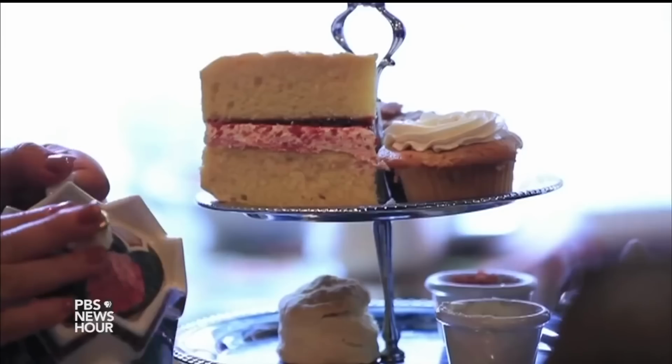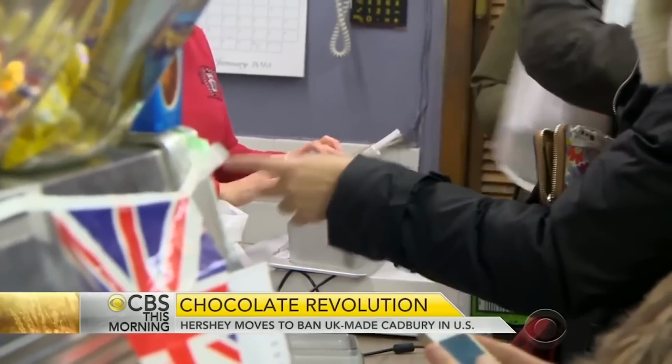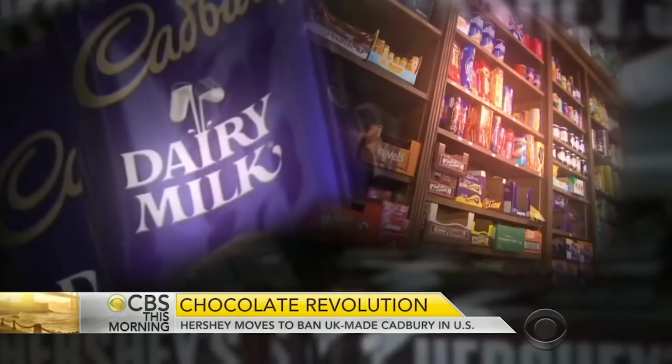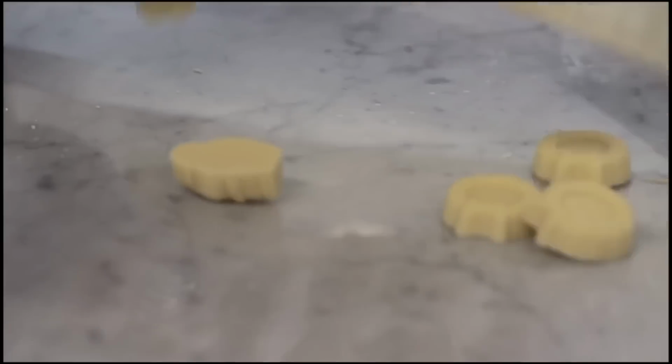The sale of British-made Cadbury Creme Eggs is actually banned in the United States, and while you're in America, you can only buy American-made Cadbury chocolate. Disagreements between British Cadbury importers and America's Hershey Company began in 2015. Basically, Hershey has the rights to the Cadbury Creme Egg recipe and can make their own American version in the States, and didn't want British importers bringing in the good stuff to compete with their American version. The British agreed to stop importing candies that would compete with Hershey's, and sadly that included Cadbury Creme Eggs.